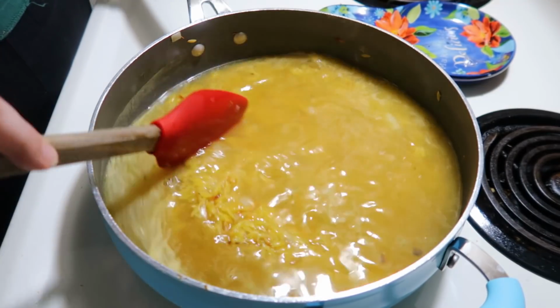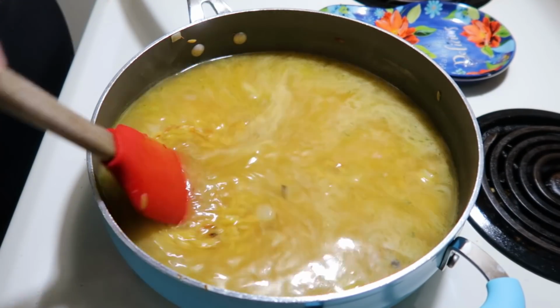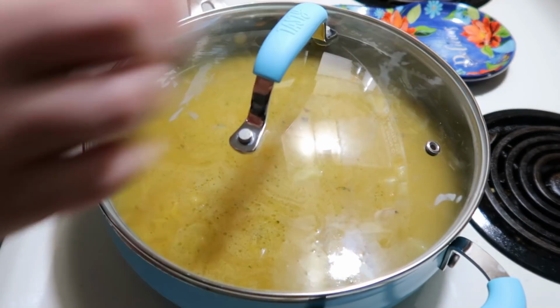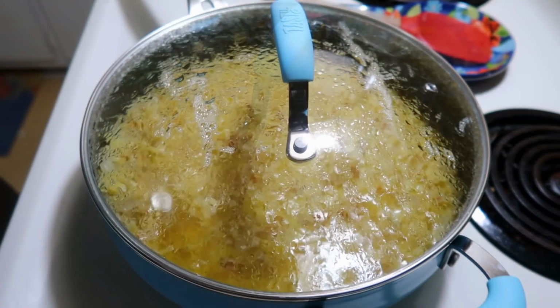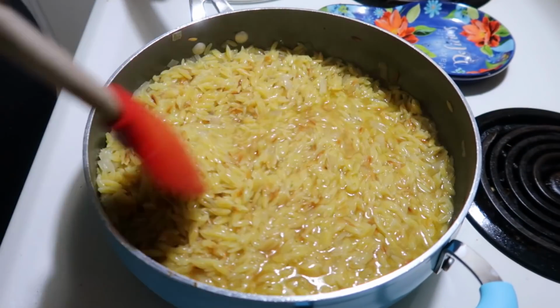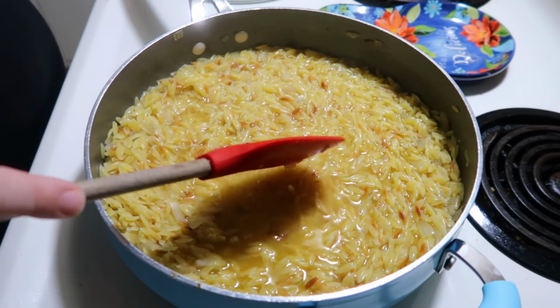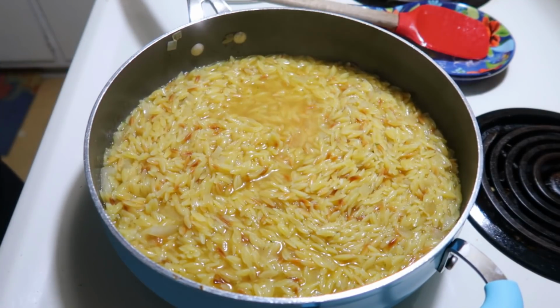and then once that was fully absorbed, I added in another 4 cups of chicken broth. And then I reduced the heat to low, covered this, and let this cook for about 12 minutes till the orzo was almost done. After the 12 minutes, I removed the lid, gave it a good stir. My orzo was almost done, not quite done, which is perfect because we're going to add in the shrimp and let it continue cooking.